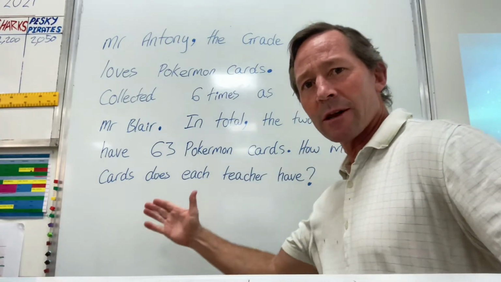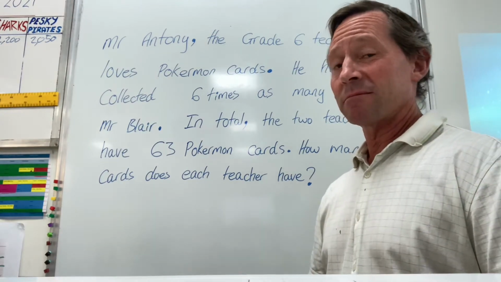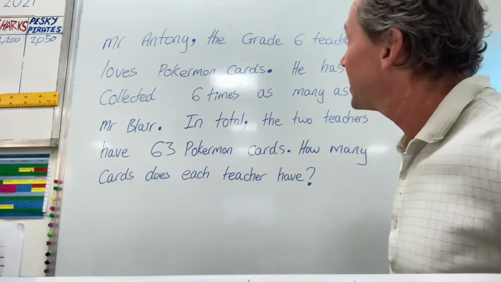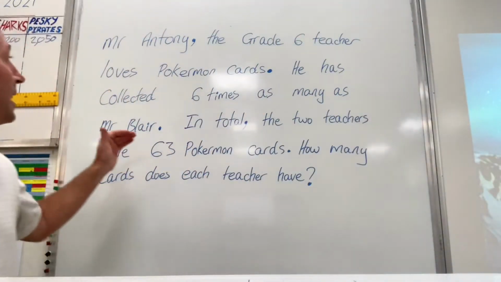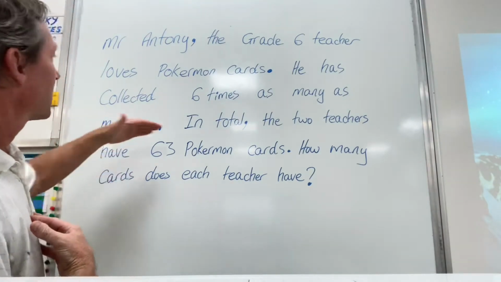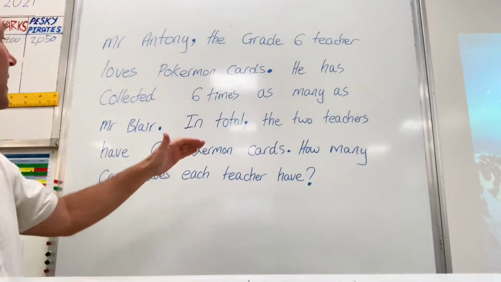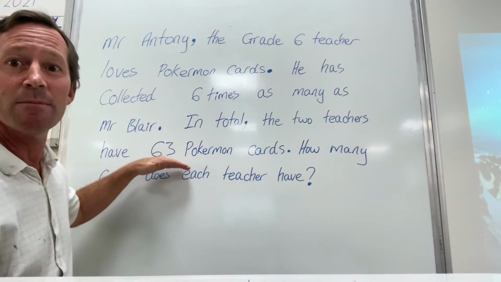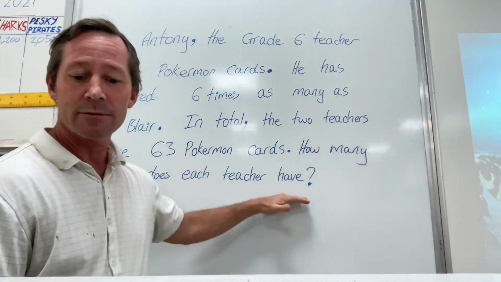This maths problem that I have on the board here behind me is a bit of multiplication skills and division and a bit of addition. Mr. Anthony, he's a grade 6 teacher, loves Pokemon cards. He has collected 6 times as many as Mr. Blair, that's me. In total, that means combined or all together, the two teachers, Mr. Anthony and me, we have 63 Pokemon cards. How many cards does each teacher have?